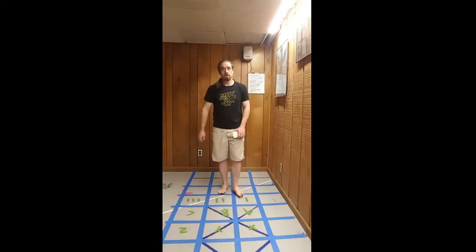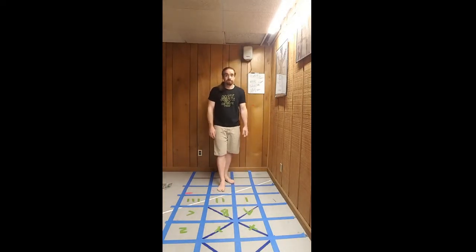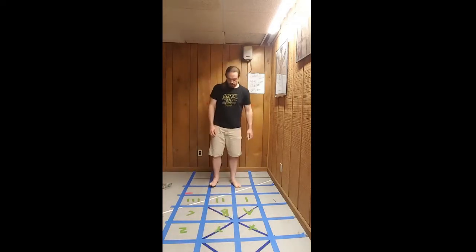On the fighting field, 6 inches, 3 inches is the difference between a win and a loss. So you need to be able to step 3 inches. So you need to practice stepping 3 inches. That's 2 in each box for the 3 inches.